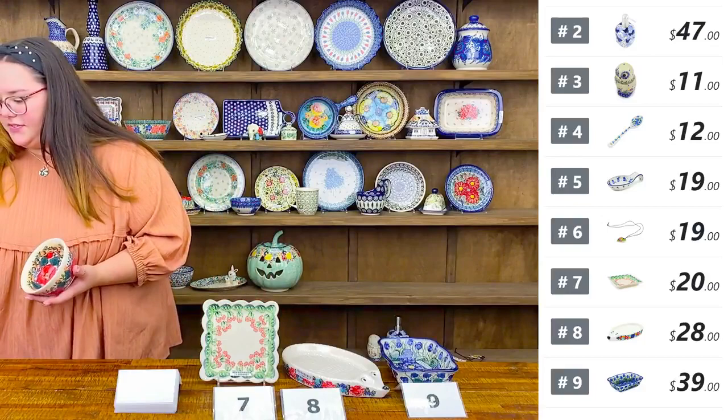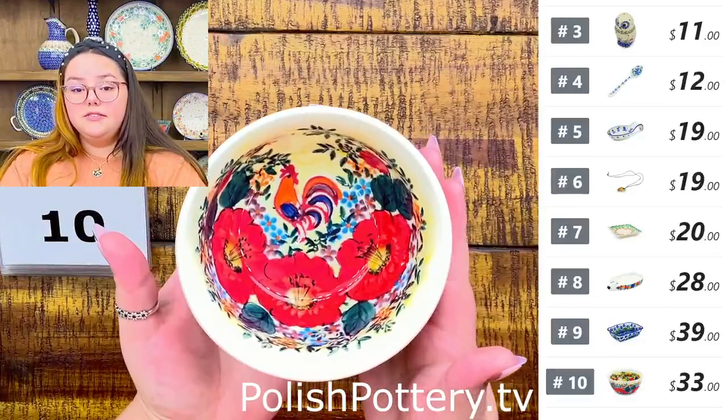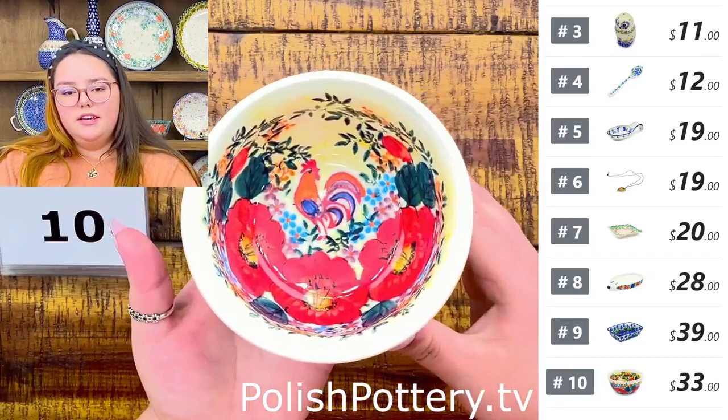Our next item tonight is a bowl in the pattern Red Sunset Meadow for $33 today, and it is 10 ounces, 2 inches high, and 4¾ inches wide. And you get your beautiful scene with your rooster in there.